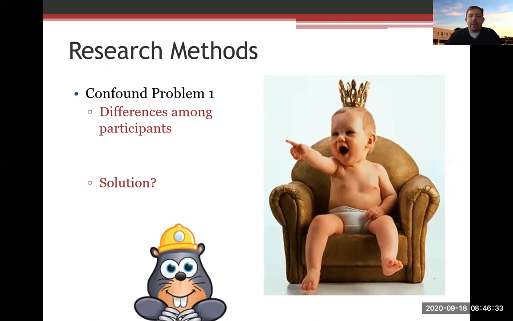And I need to clarify, this is different from a random sample, and that's an often confused concept. Sample is how you decided who's going to be in the study. Now we know who's going to be in the study, so we need random assignment. And that is where we will randomly assign one person to the experimental group and one person to the control group. And every single person has an equal chance of being in either group.